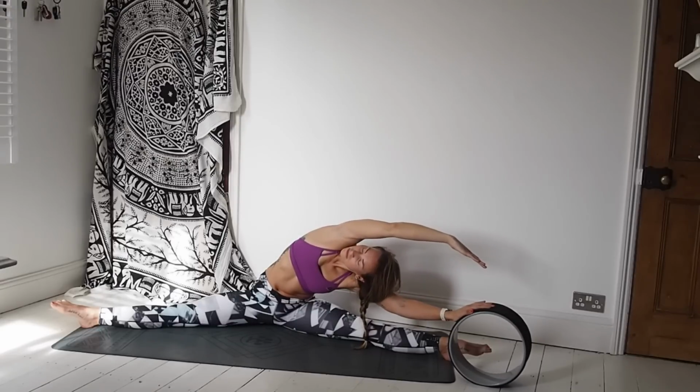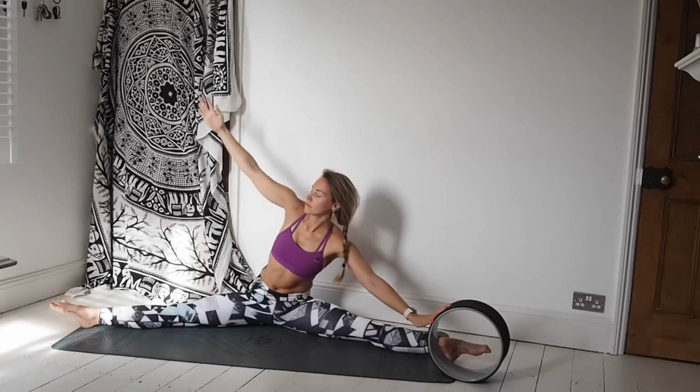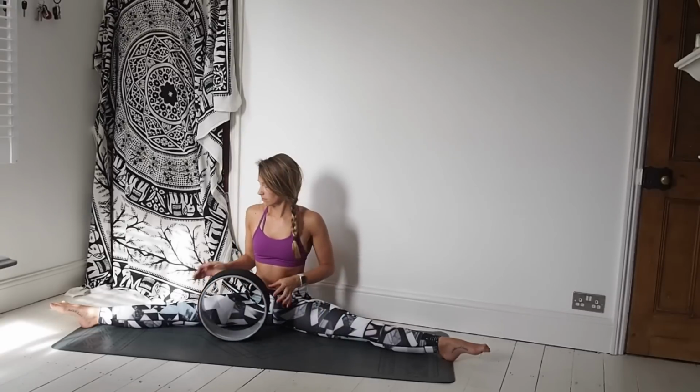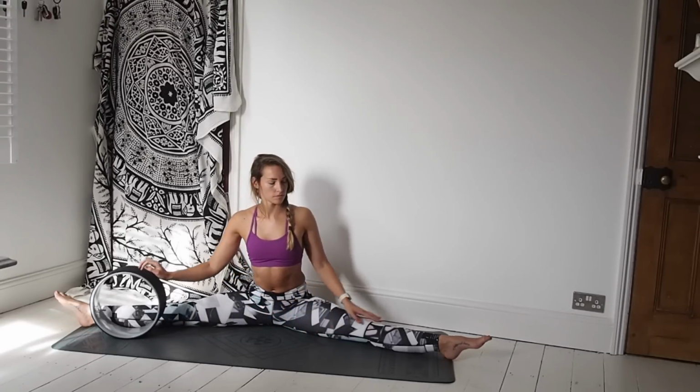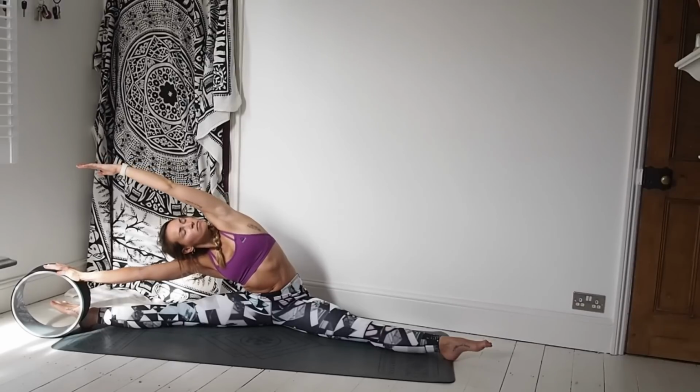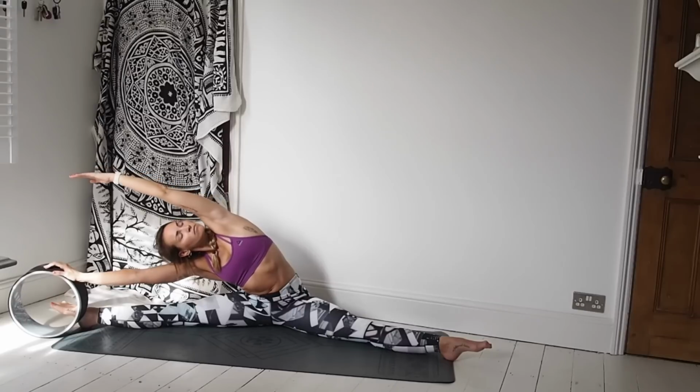And then when you're ready, drawing all the way up through center. Take your little yoga wheel with you if you are using it. If not, just ignore me. And then when you're ready, coming over to the left side. Breathing here, opening, creating space in the chest.